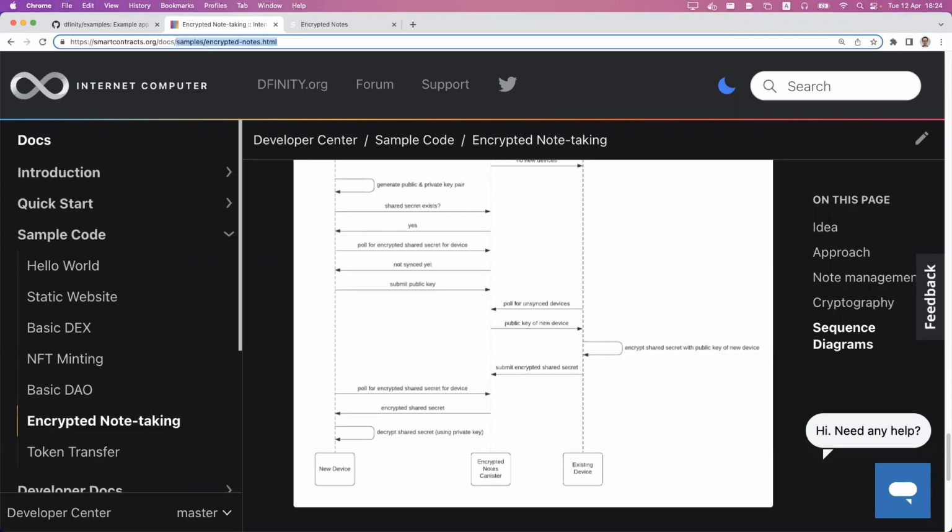And in order to not be required to trust the backend, the encryption can be done at the front end side. But to some extent, this is a design choice that is specific to the use case of encrypted notes.